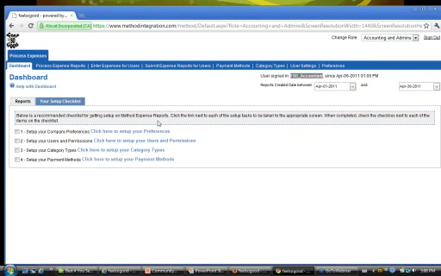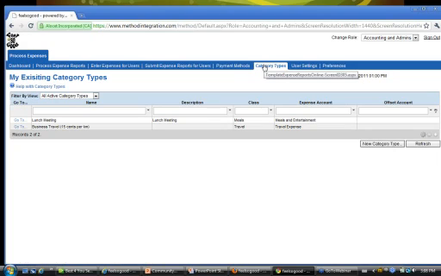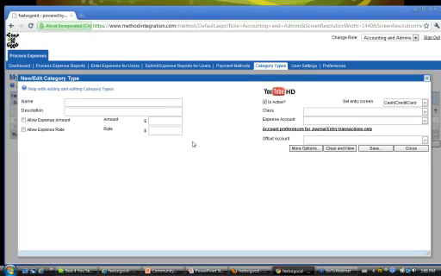So once that's done, we're ready to go into the category types. I'll just go over here to the tab link. That's where it would take us. You'll see that I have 2 category types already set. What this allows you to do is link a particular category to an account which is in QuickBooks, so that your users don't have to know what these expense accounts are. They would just simply have to see what the name is and choose accordingly. So we'll create another category type here called stationery.